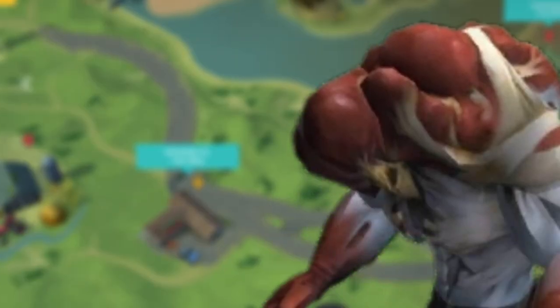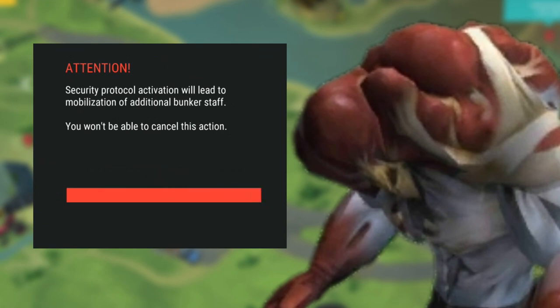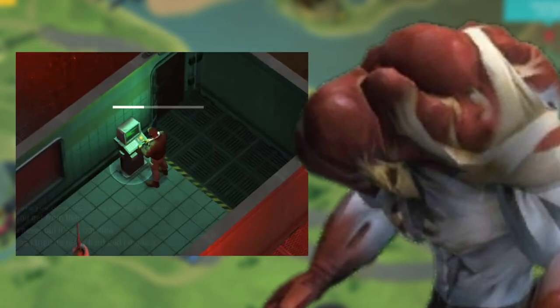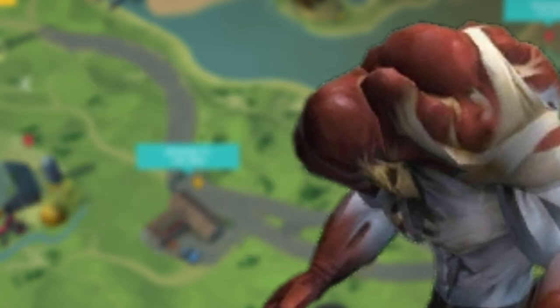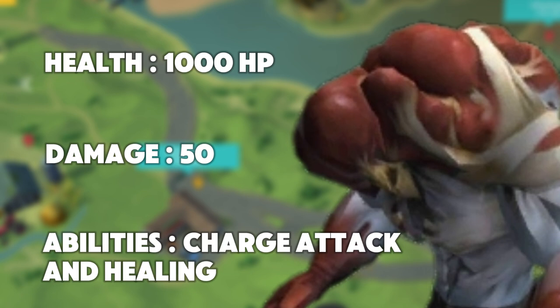The Blind One is a boss located on the third floor of Bunker Alpha, accessible only when hard mode is activated. You'll need to use the terminal to open the door to his room, and once you enter, the door will close behind you. The Blind One has 1,000 health and deals 50 damage per hit. He also has special abilities that can make the fight challenging if you're not prepared. Let's go over these abilities so you know what to expect.